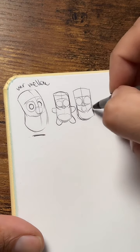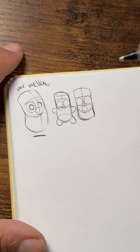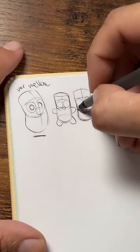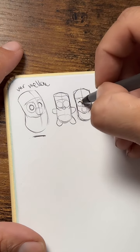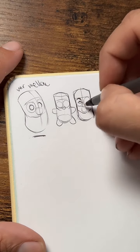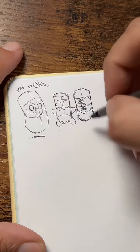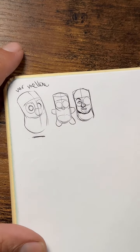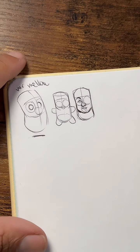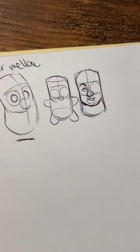So understanding this shape will help you and facilitate your journey immensely. So Mr. Mello is a very important lesson to learn if you eventually want to become a better designer. Okay? Okay, let's zoom in a little bit more.